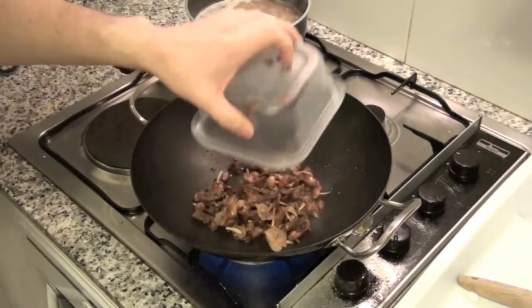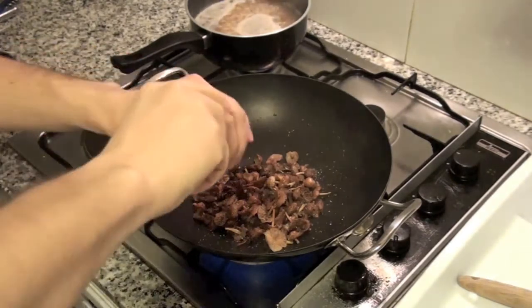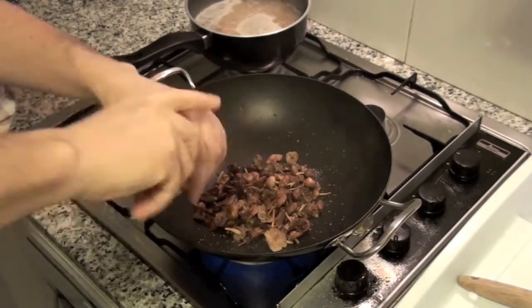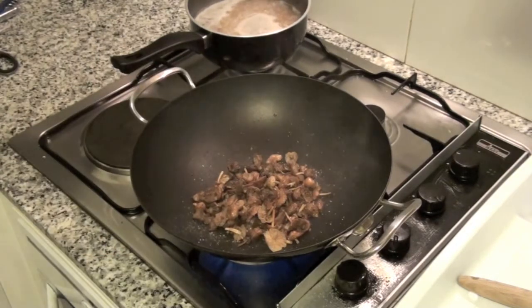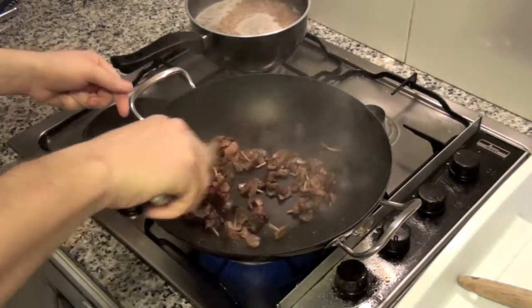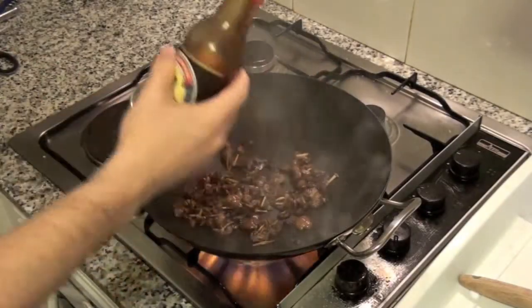And when oil is hot, add the mushrooms, salt and pepper. Cook them while stirring for 3 to 4 minutes. Add soy sauce and then rice previously strained.